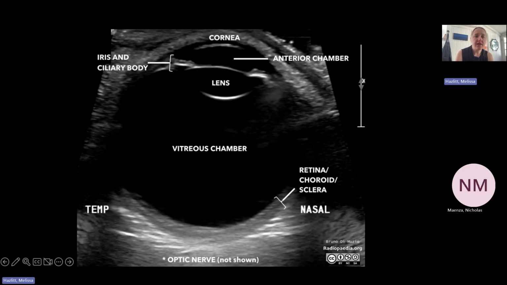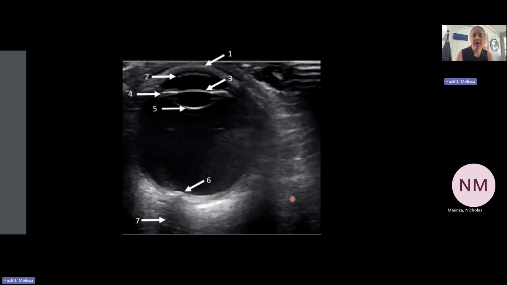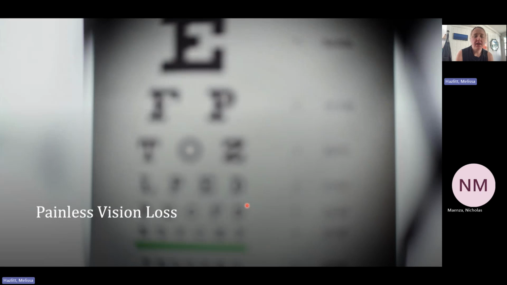So you have your cornea, your anterior chamber, and then you're looking at your iris and your ciliary body. Let me just get my laser pointer here. Your lens, and when you're looking up here in the iris and ciliary body, you'll be able to see how the eye moves in terms of pupillary response. You've got your posterior chamber here, and then in a patient that doesn't have any detachments, you have this nice, slightly more hypoechoic layer that comprises the retina and the choroid slash sclera. And again, this is just a reminder of those different structures when you're looking at the eye.